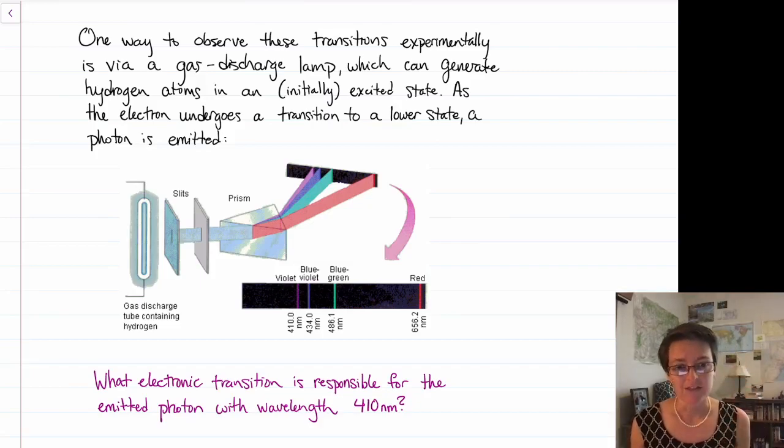So a question that I'll pose for us, that you actually answered in your general chemistry class, and that we're going to do as part of our in-class activity, is: in that case, what electronic transition is responsible for the emitted photon that has a wavelength of 410 nanometers? Again, this is something that you've done in GChem, but hopefully you can use the review that we've done in physical chemistry, especially for how to go from our energy level diagram to an associated photon wavelength, to figure out what the initial state of the electron must have been in this case.